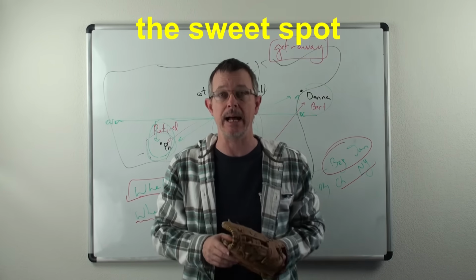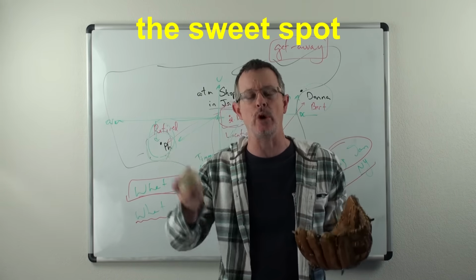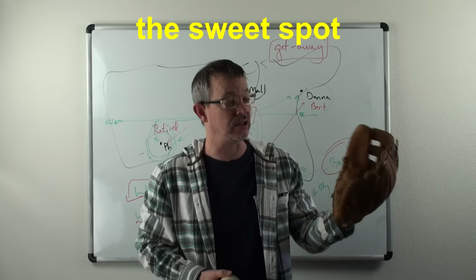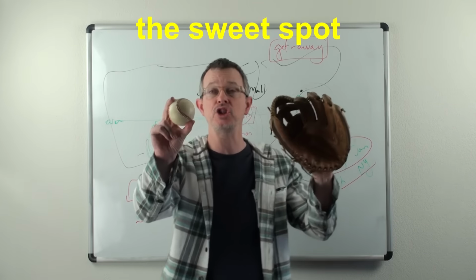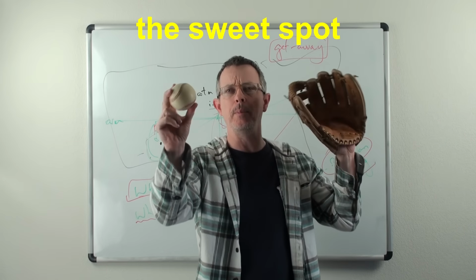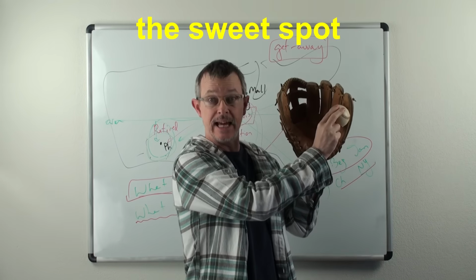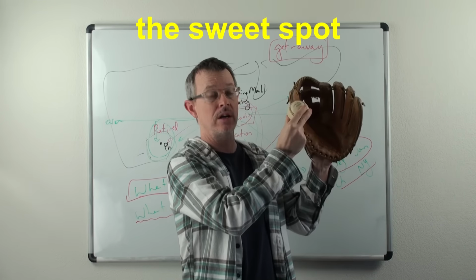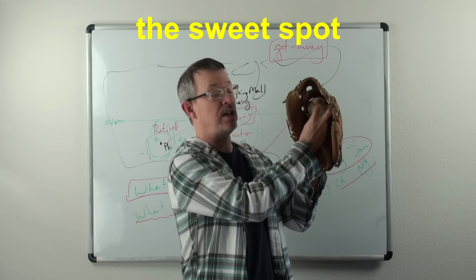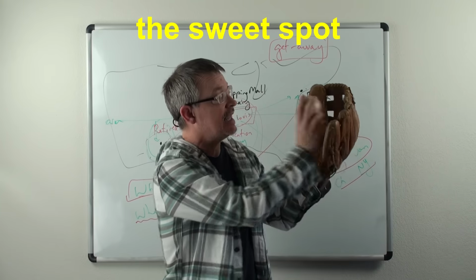The sweet spot. So usually we use this expression in sports, the sweet spot. And for example, in a glove, if you want to catch a ball that's been hit, where do you want the ball to touch the glove? Do you want the ball to touch the glove here? Is that good? What about here? What about here? What about here? What about here? The sweet spot is here.